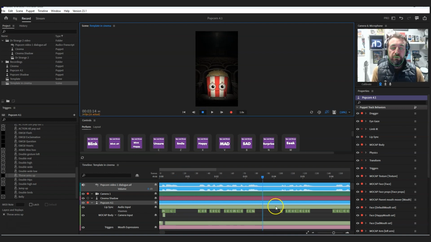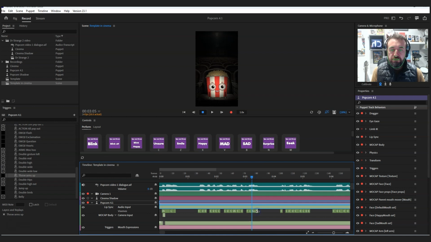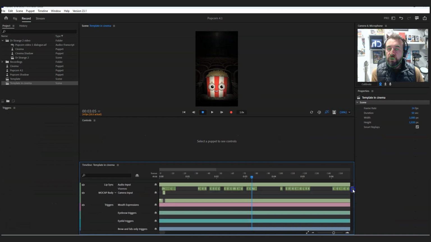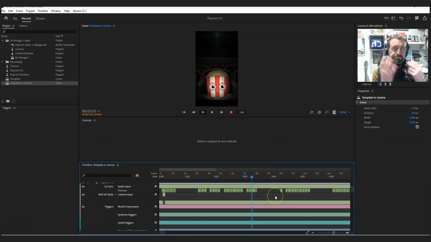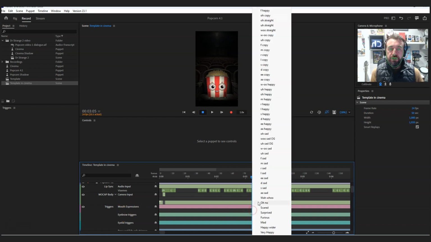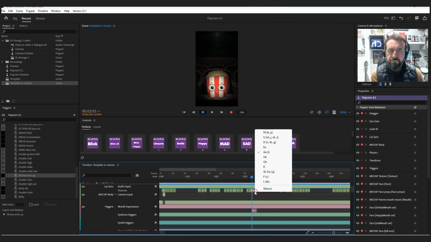And there you go. And just like I said before, if there's anything that you don't think is correct, like for example this one here should run a little bit longer, so you can stretch it out or you can swap it out. Also, if you want to do something a bit more advanced, if you go down to the mouth expressions and right click, you'll see all the mouth shapes are in here. And if, for example, that last Viseme was an A, I just need to find the A one. I'm going to delete that one there.